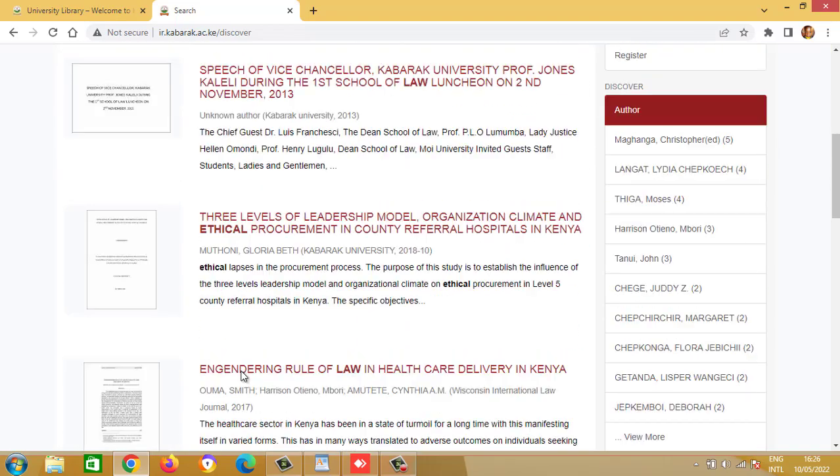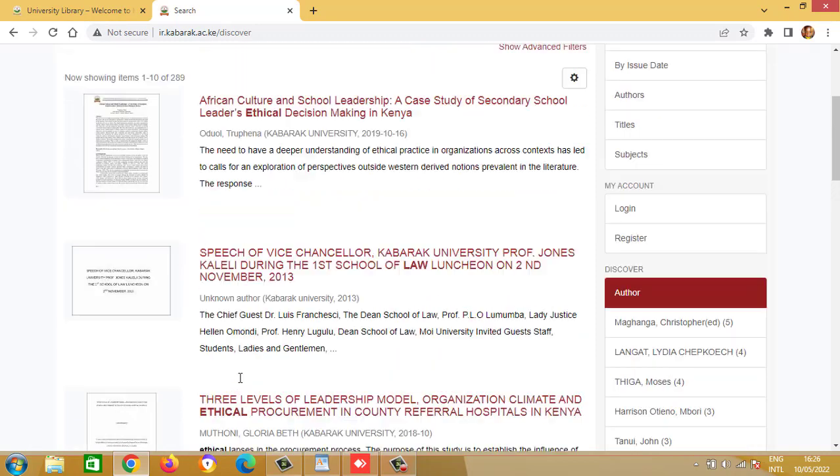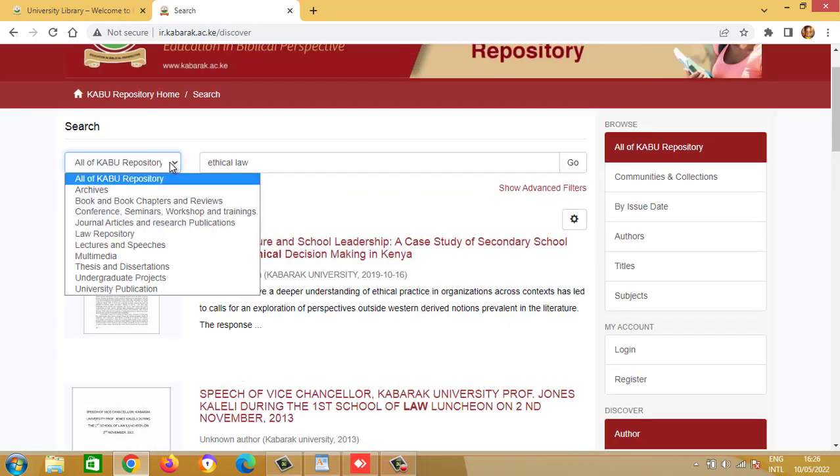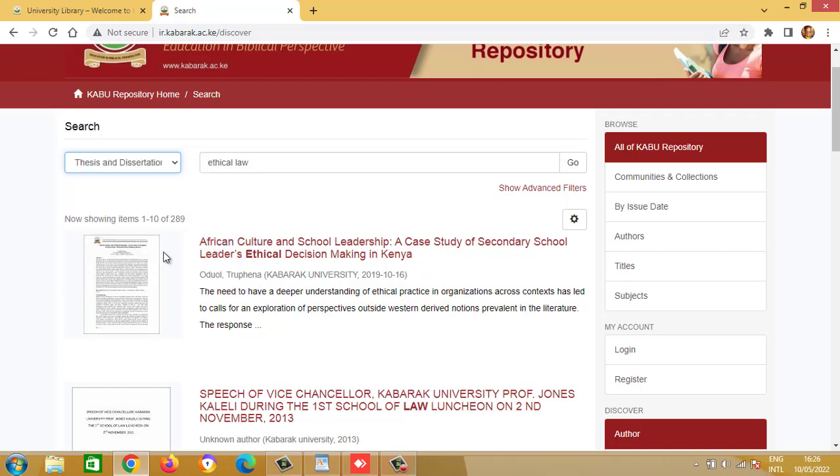So if you want to be specific to your search, you can actually come here and say, maybe I just want to search a specific kind of category. So in our case, let me say I want the search to be confined to thesis and dissertation, and then I click on go.